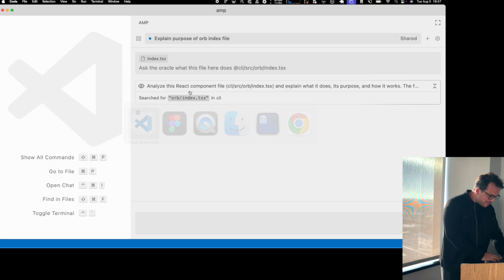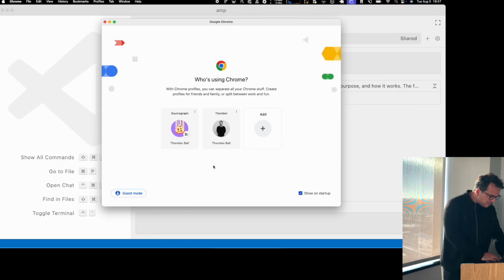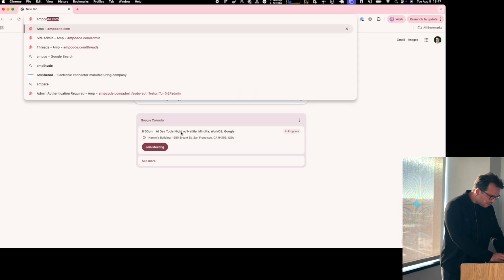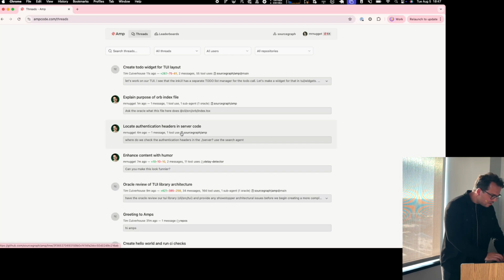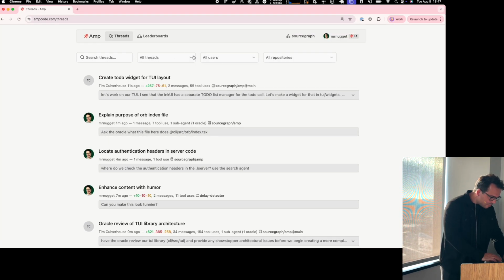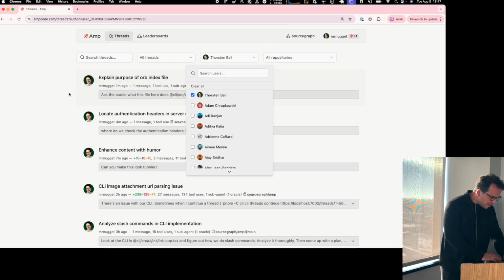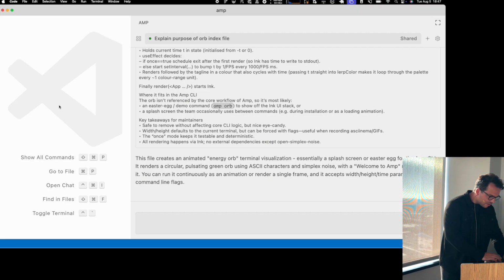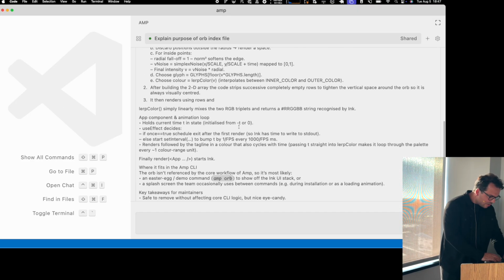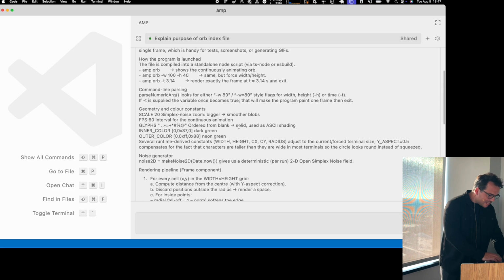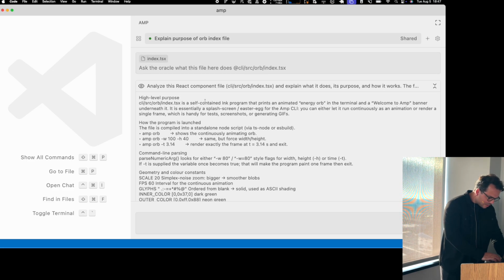I want to show you, let's see if this runs. While this runs, let me show you something here. If I can pull this up. So at ampcode.com, this is what we built. You can see my threads. Oh, there you go, it's done. Oh, sorry, this was good. I'm mainly here to demo our identification sound.